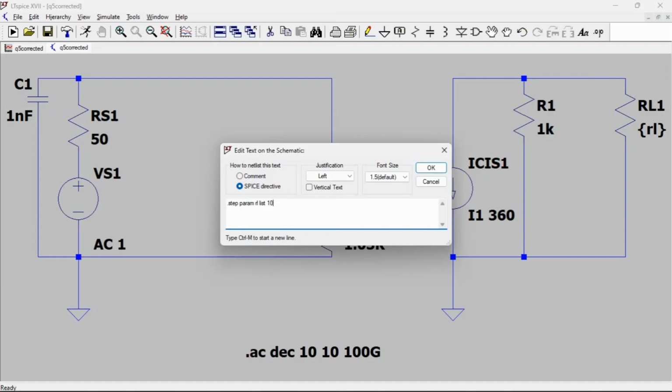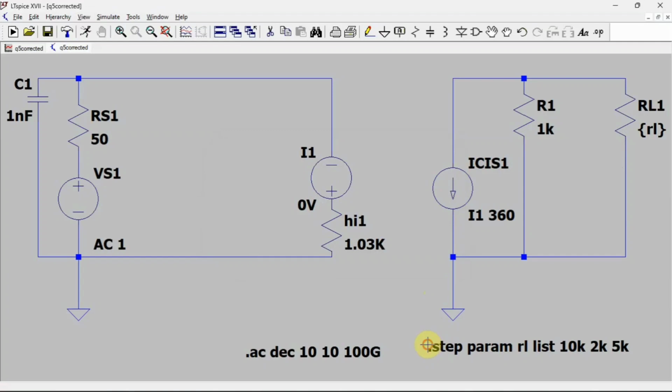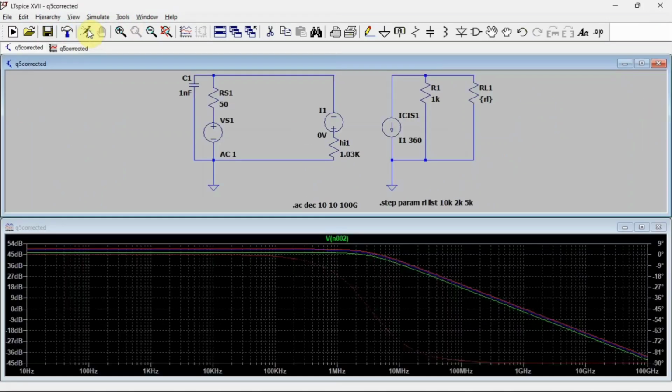I need to give values of 10k, 2k, 5k. Just click OK and place this here. Now let's run.